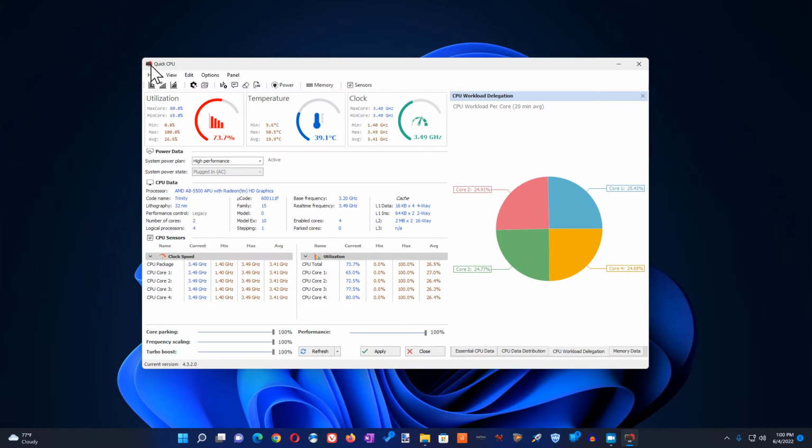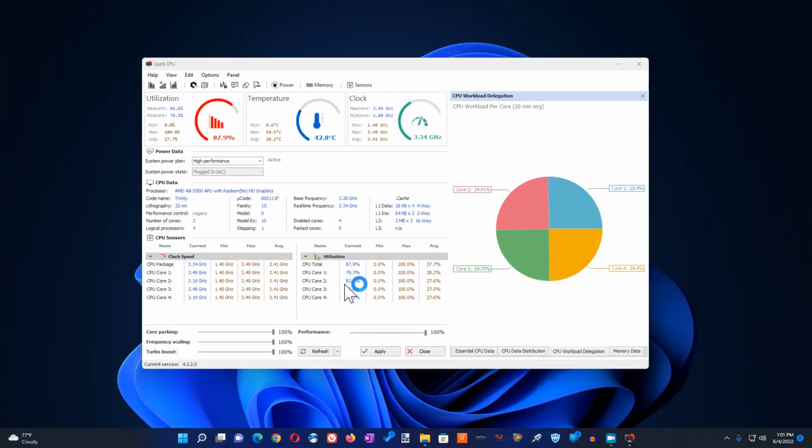But download this program, run it, see what's running in the background. And how do you find out what's running in the background? Well, get your hands on WiseCare 365. I'm not promoting the program, I'm just telling you.